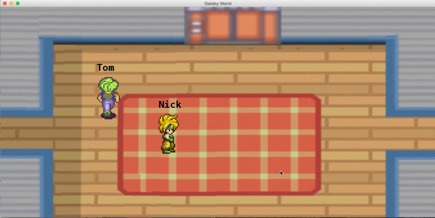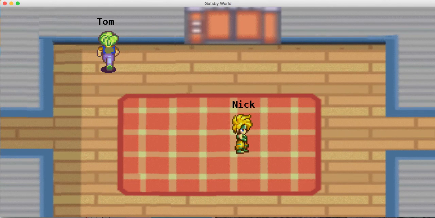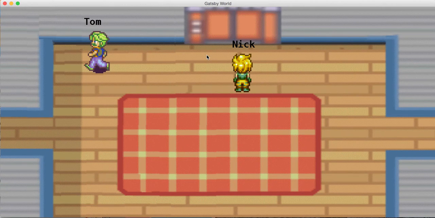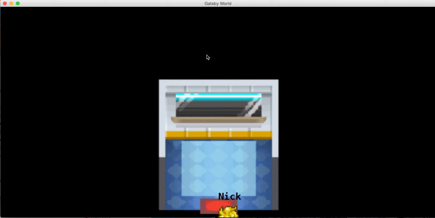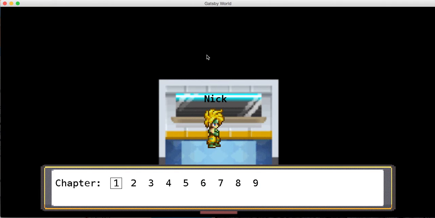But yeah, so you might be wondering why we have an elevator. It's Great Gatsby the novel in a game, so how is the elevator relevant? I wanted to have a mechanic for the players to move through the chapters in the book, and I thought an elevator would be a pretty cool way to move through chapters, since elevators are used to move through buildings or move through the floors of the building.